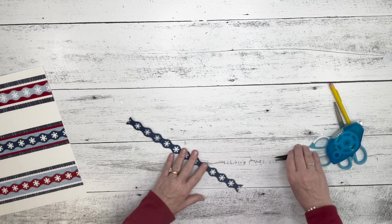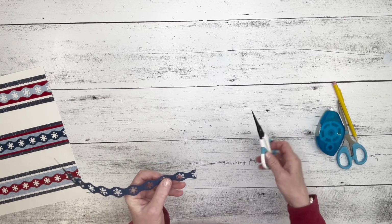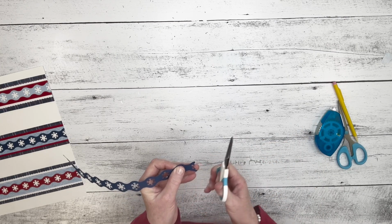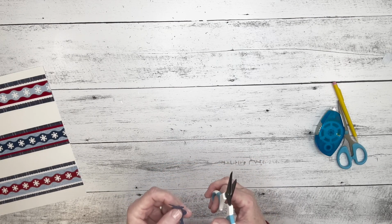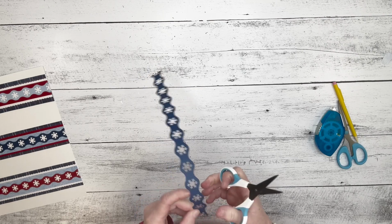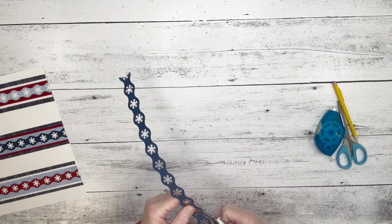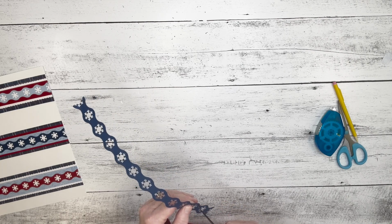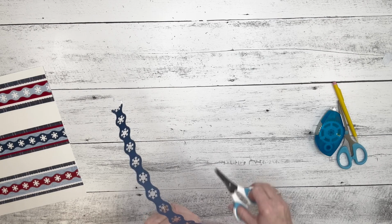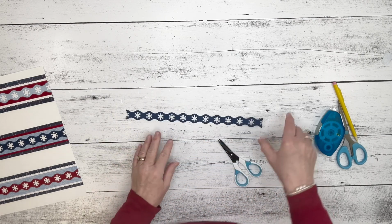And I'm going to clean this up. There are a couple of little pieces I saw on here that were a little bit shaggy, unfinished. Clean that up with these micro scissors. These little micro scissors are perfect because they get into all these little grooves really easy, and they are super sharp. Yeah, there's another thing right here. I must have just not punched hard enough right there, but that little stray piece. There's another little stray piece. There we go. Okay, I'm good with that now.